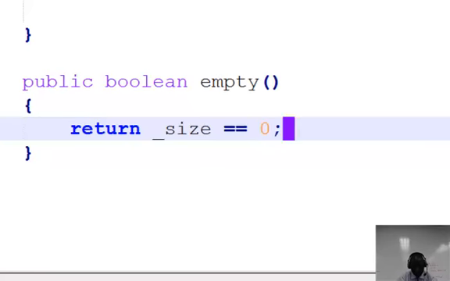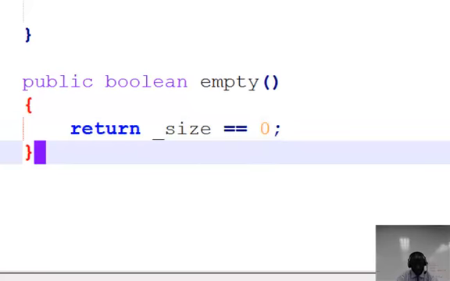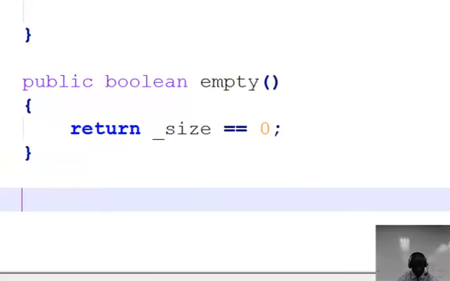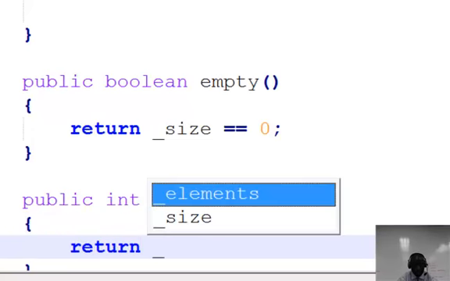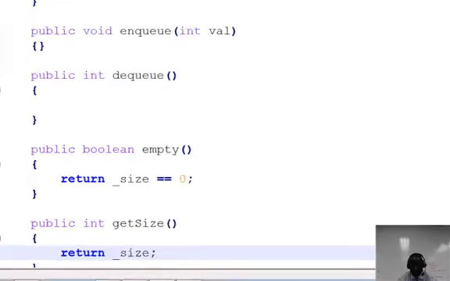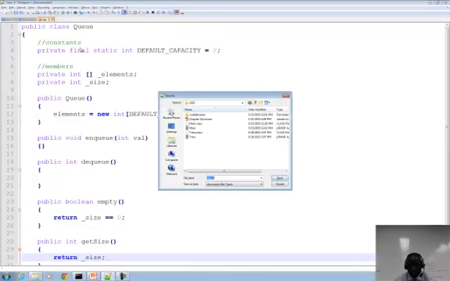And I'm going to do a shorthand notation here. This is going to return true if size is 0, otherwise returns false. And the last one is getSize. It returns an int, and it's going to return my size. Okay. Let me just save them now before I get too far ahead of myself.